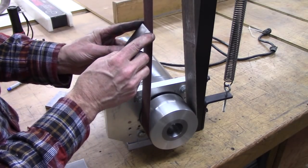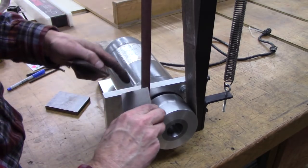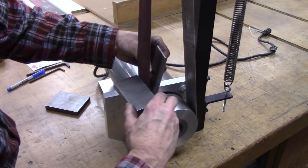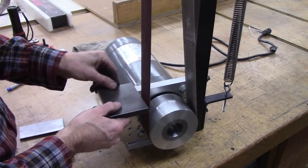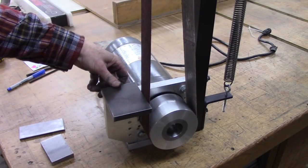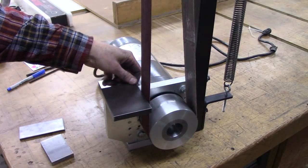I made it the same width as the belt, because sometimes you want to get into kind of an L shape when you're grinding, and if the platen's sticking out beyond that, you can't do that. So that'll be my platen. This will be the table. It'll mount right there. I'll put two countersink screws there, and those will be countersunk back there.